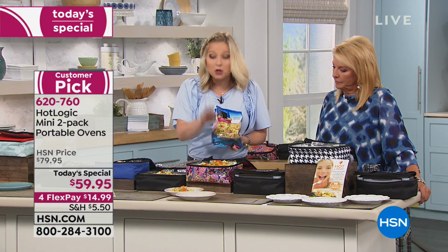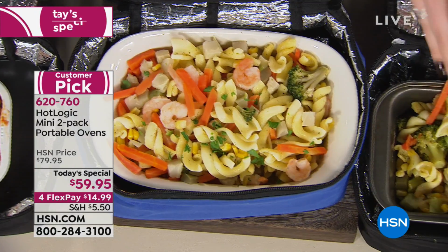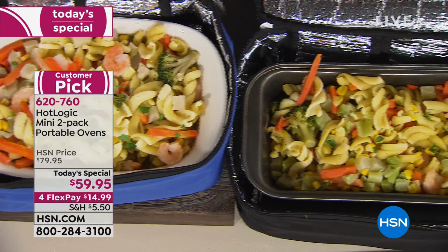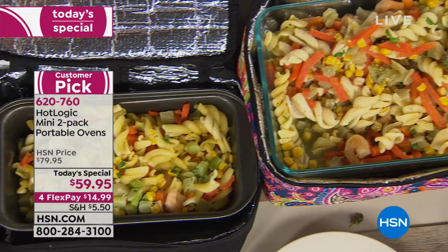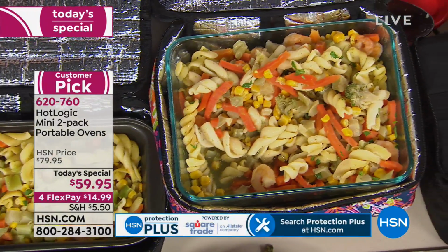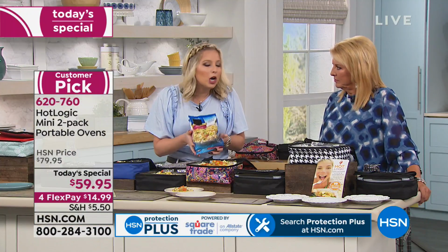These are 3 different vessels. So I have a glass Pyrex dish, I have aluminum, and I have ceramic. All 3 different vessels have cooked the same exact way. 165 degrees. This took about an hour and a half, Suzanne.